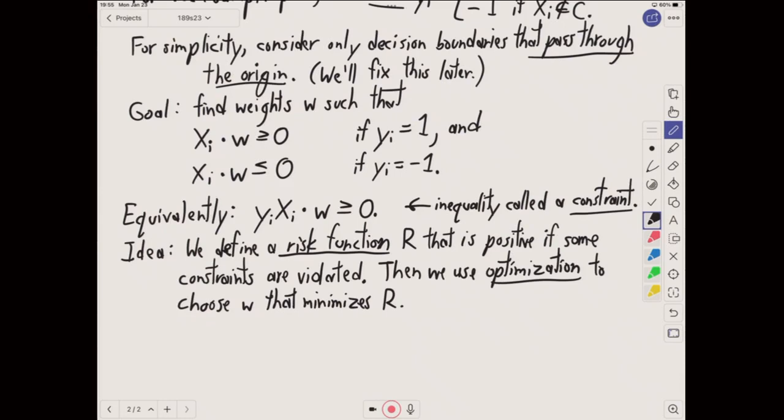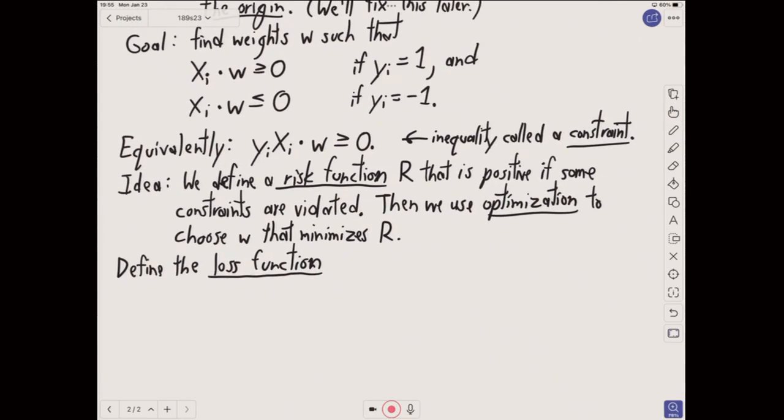So how am I going to define this risk function? First, I will define a loss function. There will be one loss function for each training point, and then the risk function will just be the average of all the loss functions. The loss function, which you can also think of as the risk for a single training point, is usually a capital L. It takes two arguments. z is the prediction made by my classifier. yi is the label that I've been given as input associated with sample point i.